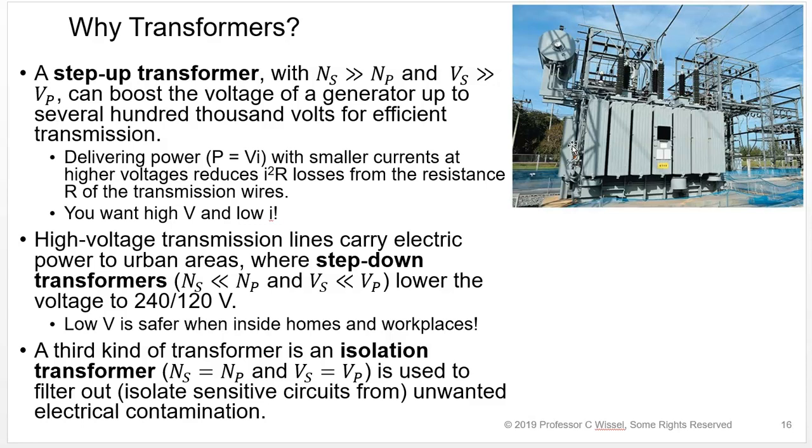Now, you still don't want 14.5 kilovolts in your house because it's still damn dangerous. So what they do then is they have another transformer. It's another step-down transformer, and it takes that 14.5 kilovolts and drops it down to 240. And that transformer is the one that's up on the telephone pole outside my house. And my neighbor and I share that one transformer. That's because the low voltage is safer inside the homes and workplaces, but it's more efficient to transmit energy over long distances at high voltages.